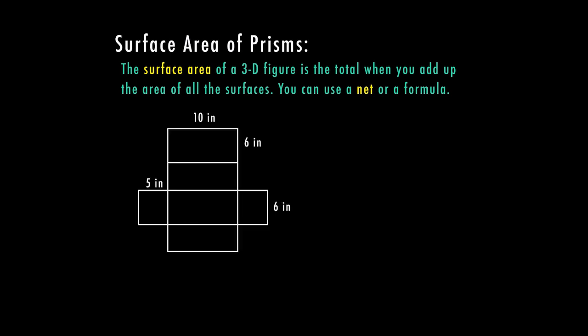A prism is going to be recognized as the shape of a box. It could be all rectangle side lengths, or you could have squares, so it could be a cube. But in this case, we have our box and we have opened it up and laid it down flat. So we have all the surfaces here. We're going to find the area of each surface and then we want to add those up. So if you're using a net, it's pretty easy just to figure out the area of each section.